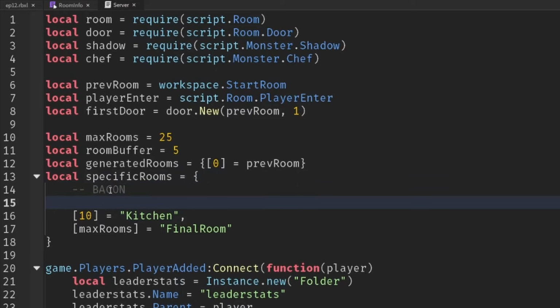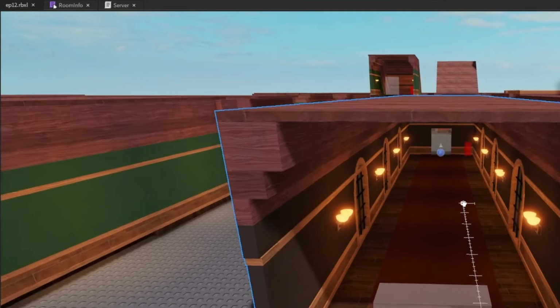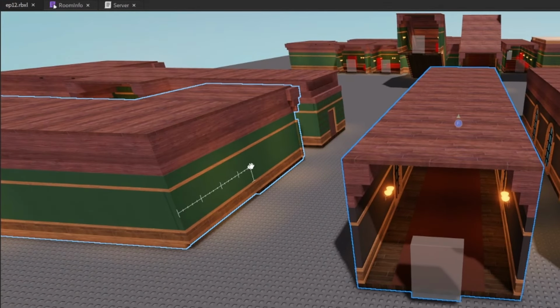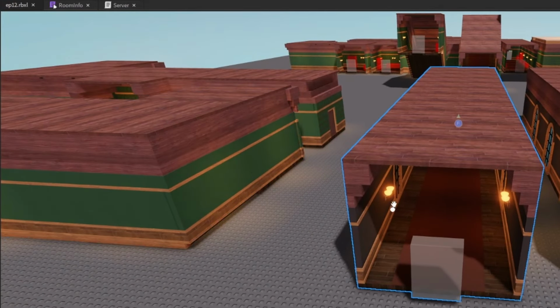And then we can say bacon start equals, and the first one we want is the window corridor, which is this room right here that I've made. So I want that to be the first one to spawn in, but then I don't want to have a random room next, because then I want to have this crouch corridor, as I've named it. So in my server here, beneath that line, I'm going to say bacon start +1 and set that equal to crouch corridor. So let's just play and test that's working now.